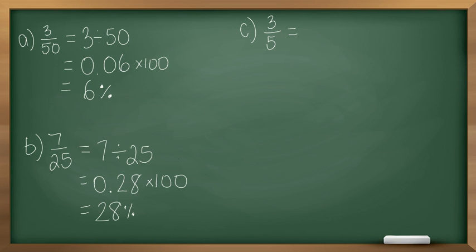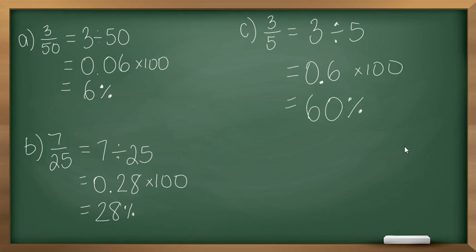But I can again go through the procedure just to make sure that I've got it right. So first thing I'm going to do is divide 3 by 5. As I suspected, that gives me 0.6, which again, if we're saying it with place value, is 6/10. And then I'm going to multiply by 100. So this does in fact give me 60%. So that's just 3 different examples of how we can convert from a fraction and express it as a percent. Again, it's expressing the same amount, they mean the same thing, they're just different ways of expressing it, and sometimes we like one way better than the other for whatever reason. Usually whatever context makes a little more sense one way or the other.